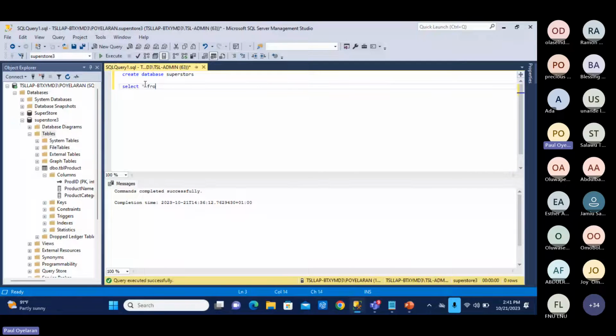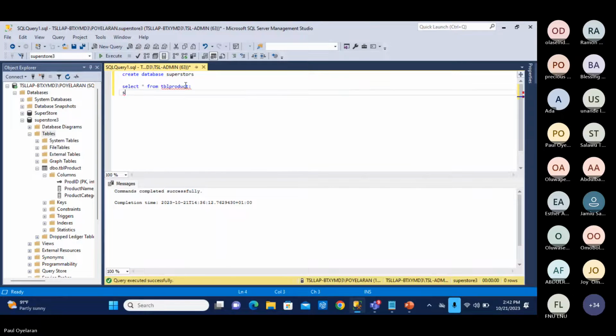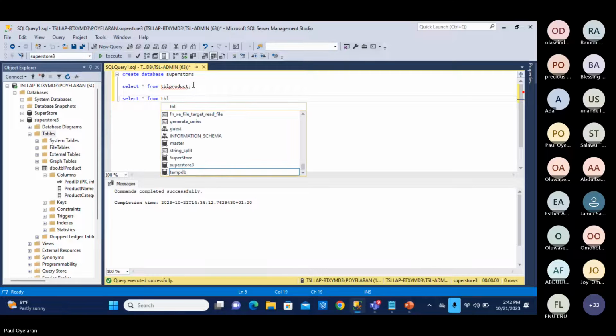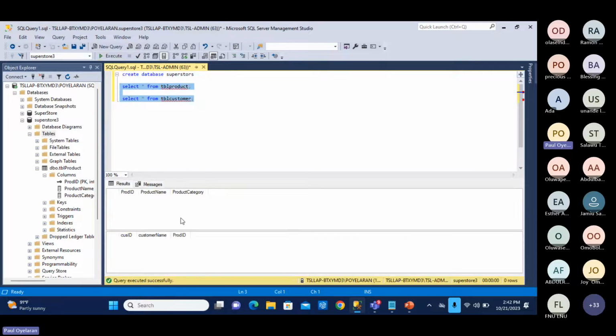Select star from TBL products. You can see the two tables that we have now.